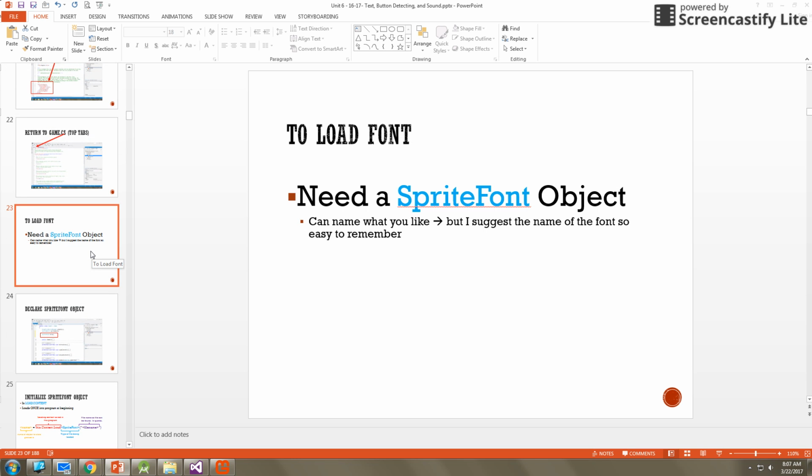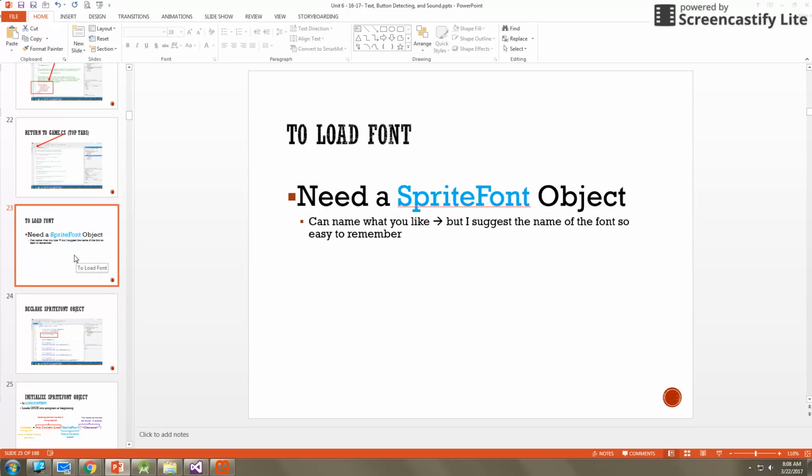All right, so from here, you should have that font added into your program and you should know how to access the pipeline. What we're going to do now is talk about the objects that are needed to actually display that font onto the screen. This is very, very similar to how we put images onto our screen and move those around. Sprite fonts can really do the same. So we can add those fonts in.